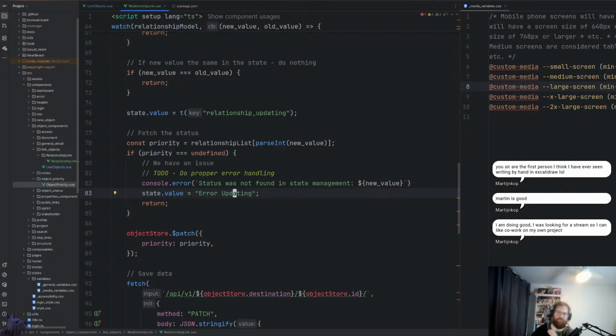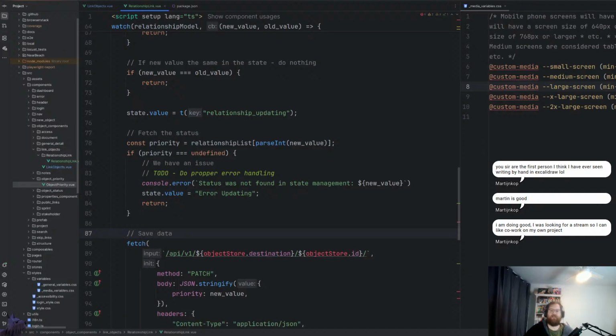We can have a look at what to do. Now, object store wise, we're not using a store for this because I don't see us needing to actually store this information up at that object level, just because it's only in one place. We're not referencing it anywhere else. That's pretty much it.